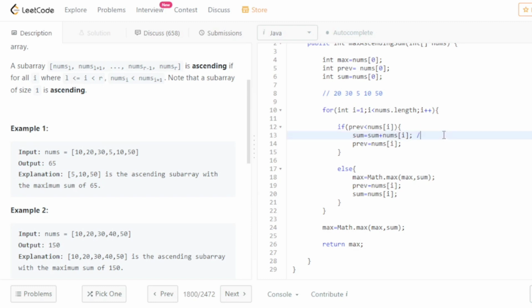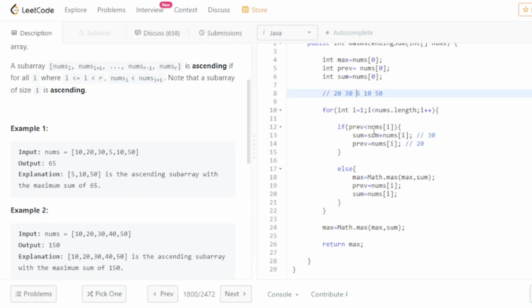So we just sum. What is your sum now? 20 plus 10 is 30, right? And in your previous you have 20. So now this else block will not execute. What is your next element? It is 30, right?